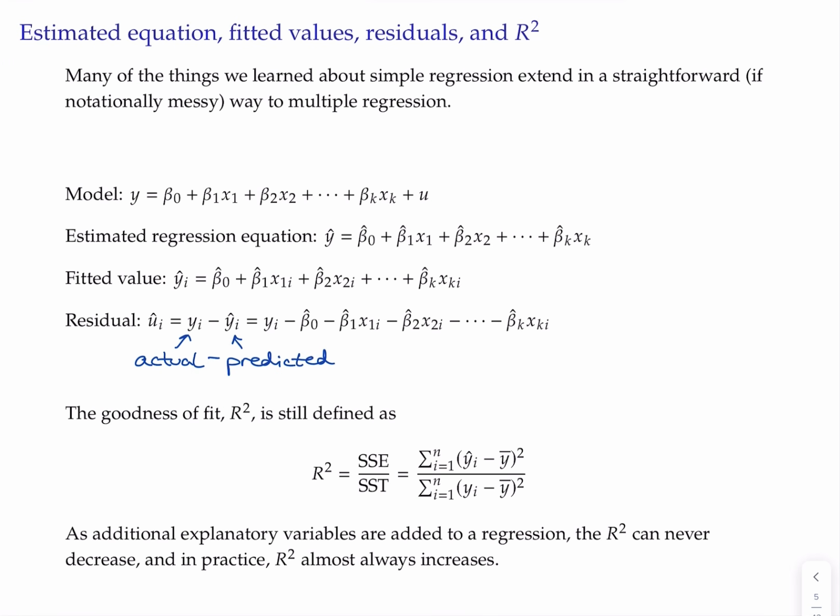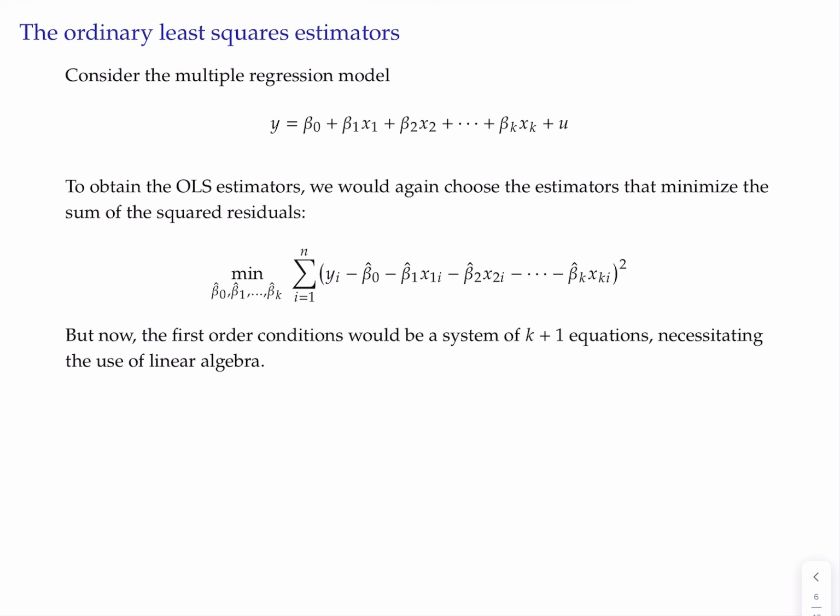As you add additional variables to a regression, the R squared cannot decrease. There's an edge case where it stays the same, but in practice, the R squared increases as you add variables to a regression. And part of what that should highlight for you is that maximizing your R squared is typically not what you're trying to do in a regression. Think of it as a measure of goodness of fit, to be interpreted carefully.